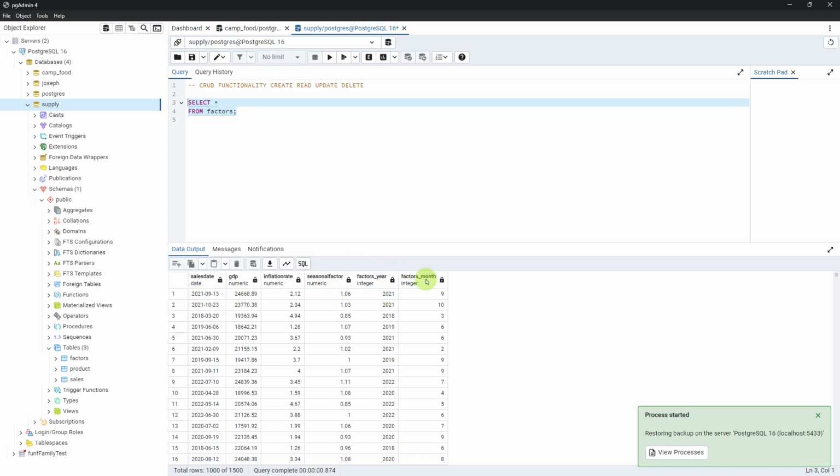The factor month is 9, so always try to look for patterns. That's the first thing. If you see 2018 on my third row, and the third month, it means that somehow this is related to this and this. Does that make sense?